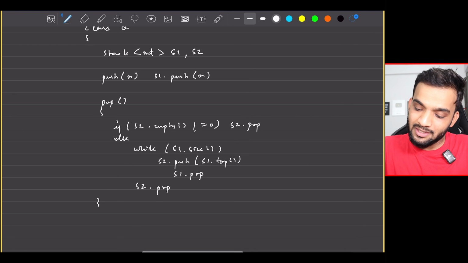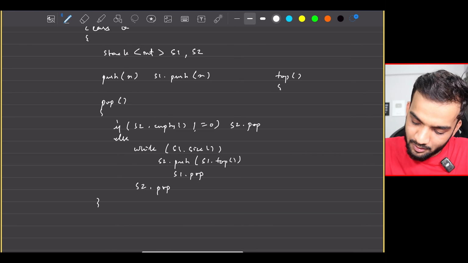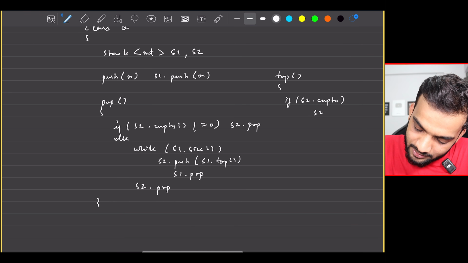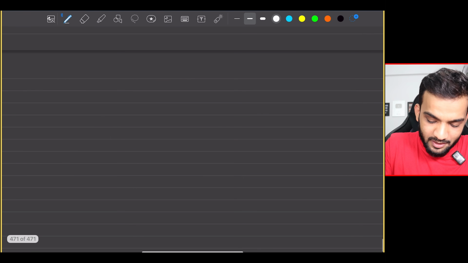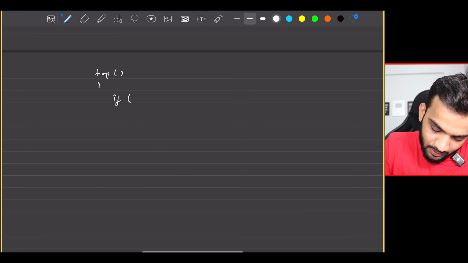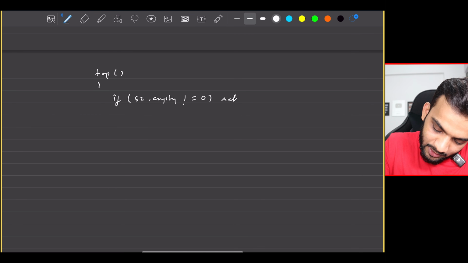Pop is done. Similarly, can I write top? I can. What will be top? Top will be same if S2 is not empty. So we're done with pop. Now the next thing is top. Can I do a similar thing? Yes. If S2 is non-empty, which means not equal to 0, I can straight away return S2.top.